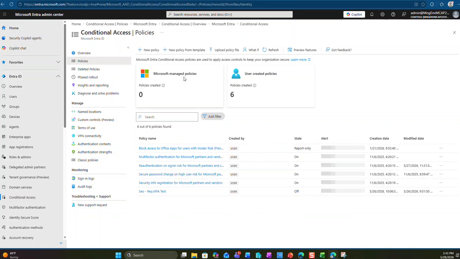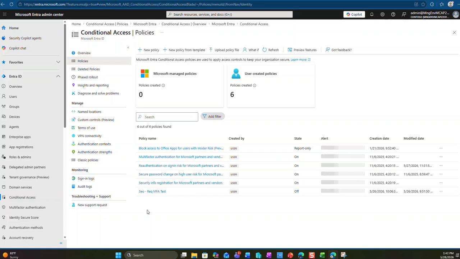Policies are either created by Microsoft, especially when you use those templates. That's going to say created by Microsoft. Or if you create it manually, then they are created through a manual process. We're going to go through the process of creating both a Microsoft managed policy and a user managed policy, just to go through the flow and to get experience on how to do that.